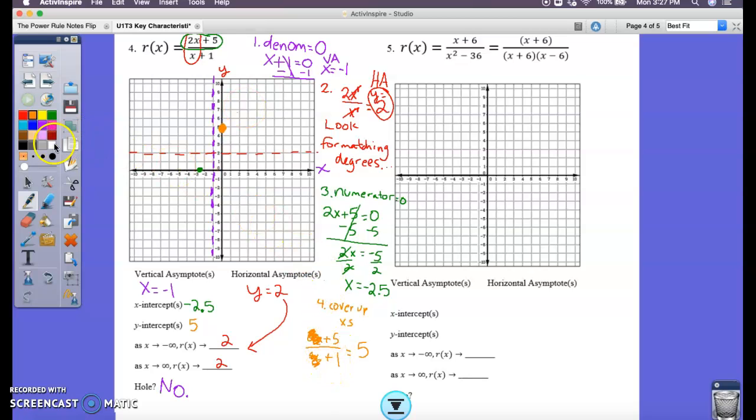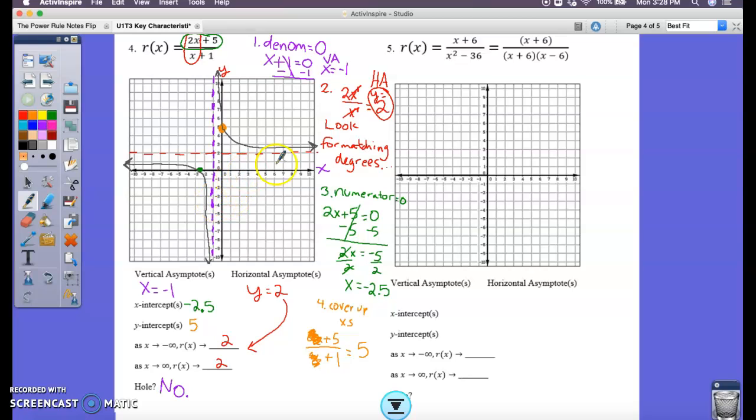This is great, because this gave me enough points to sketch the graph, because I'm pretty accurate here, that we can't cross over these asymptotes. But I have this point, and I want to go closer and closer to the asymptote, and closer and closer on the other side. It kind of looks like an exponential. It's just the best. I love it. Sound effects make it much more enjoyable to graph. All right, so that's that one.